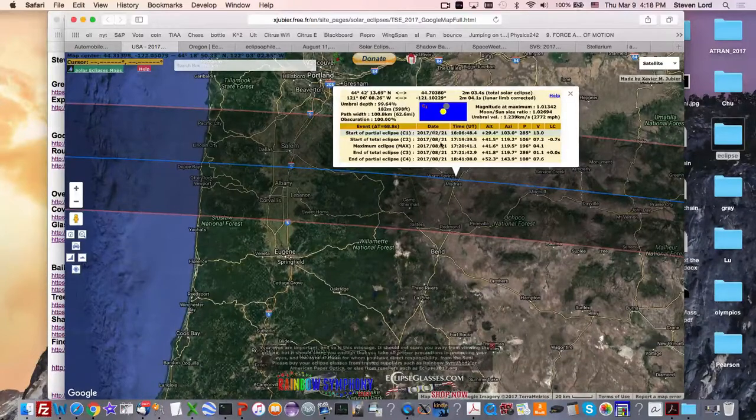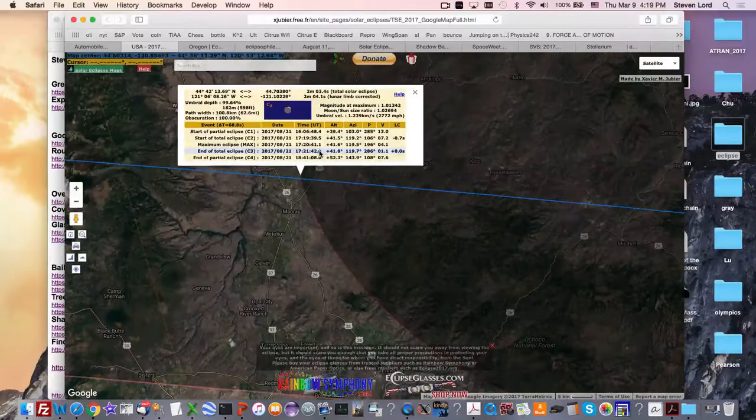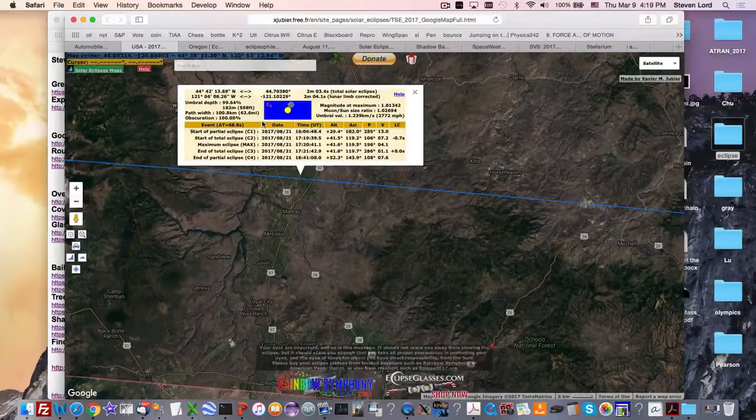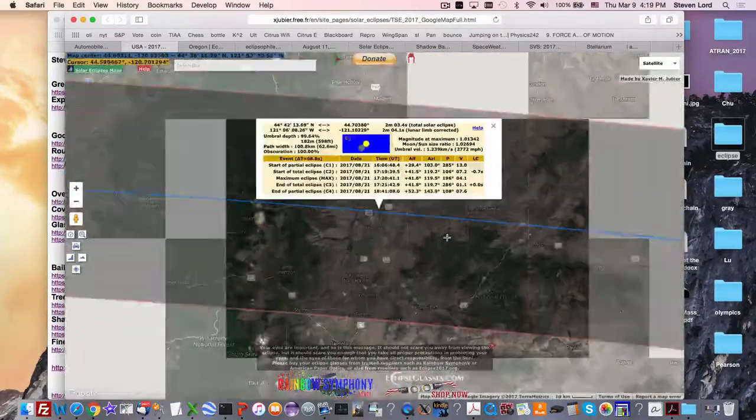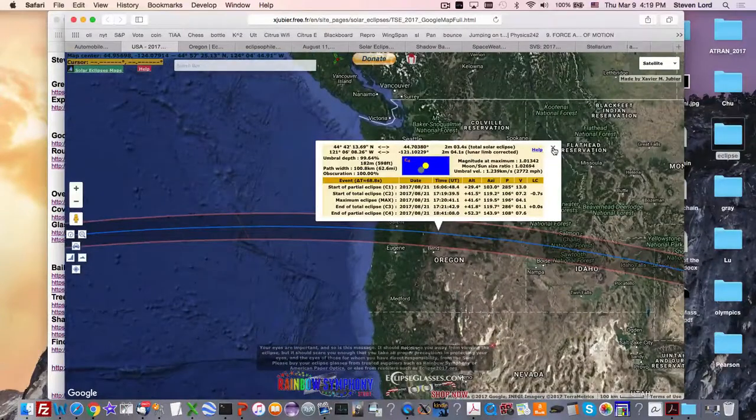And you can zoom in deep and see various percents of totality at different locations, or if you get off the eclipse path, and you can also see the duration diminish as you go from the center of the path because the shadow is not that thick where you are. Okay, so you probably want to pick a place in the United States and write down a longitude and latitude and think about it.